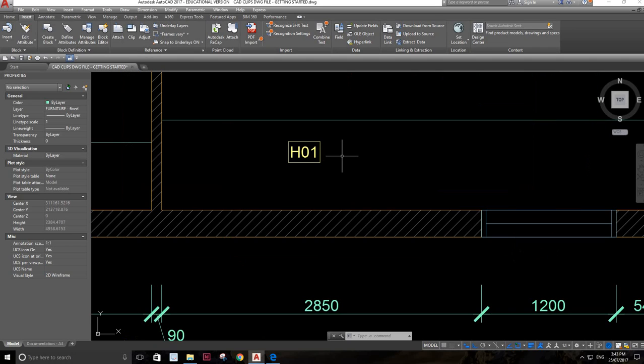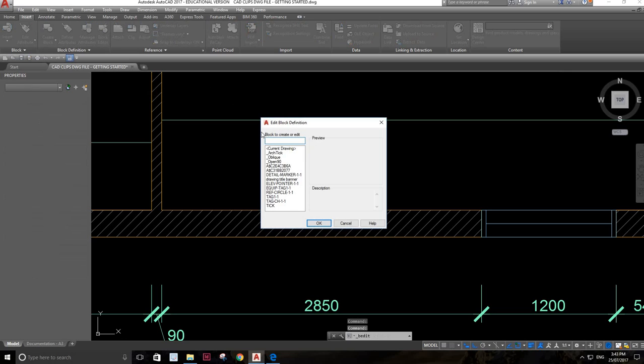So the other thing I'm going to show you here is how to edit this box here. So what I'm going to do is come up to Insert, and then I'm going to go to Block Editor here, and then I'm going to find the actual block that I want to edit.